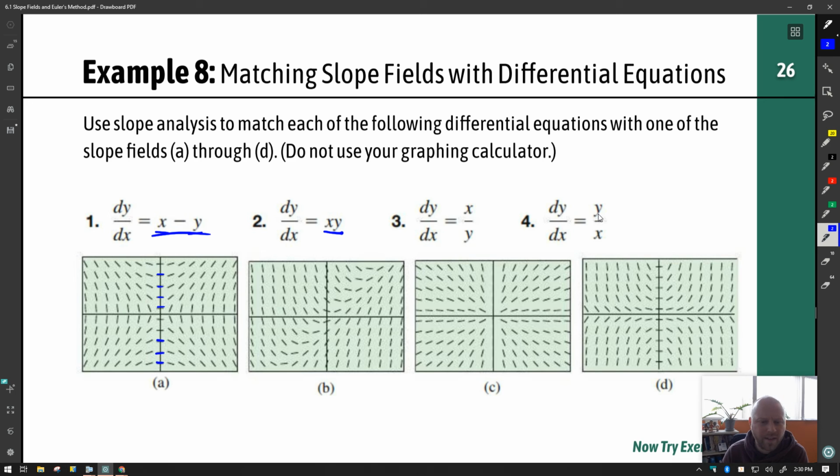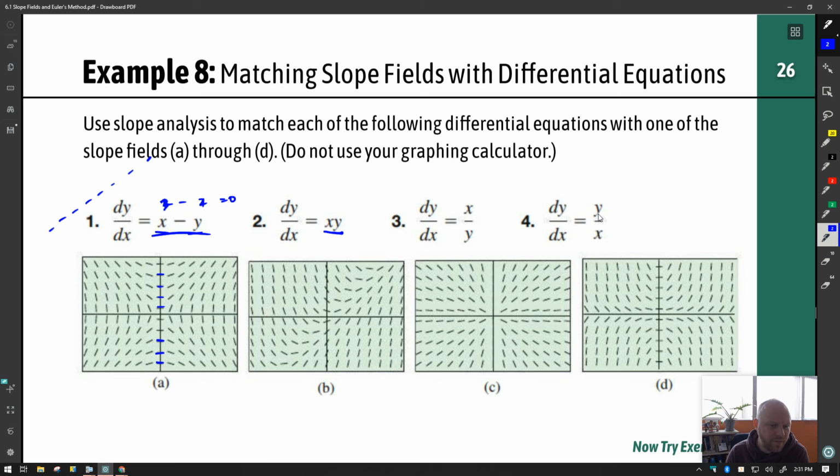So what would happen if we went up to like the point (1, 1)? Wouldn't we get 0? Or (2, 2), wouldn't we get 0? Or (3, 3), wouldn't we get 0? So that means along the diagonal that has all of the (1, 1), (2, 2), (3, 3), (4, 4)s, I should expect a slope of 0 that whole time. Do we see that anywhere? Along the diagonals, a slope of 0. At the moment, I am not. I see along the diagonals a 1. That's interesting. Diagonals is 0. Not so much right now. Interesting. Let's try a few more.